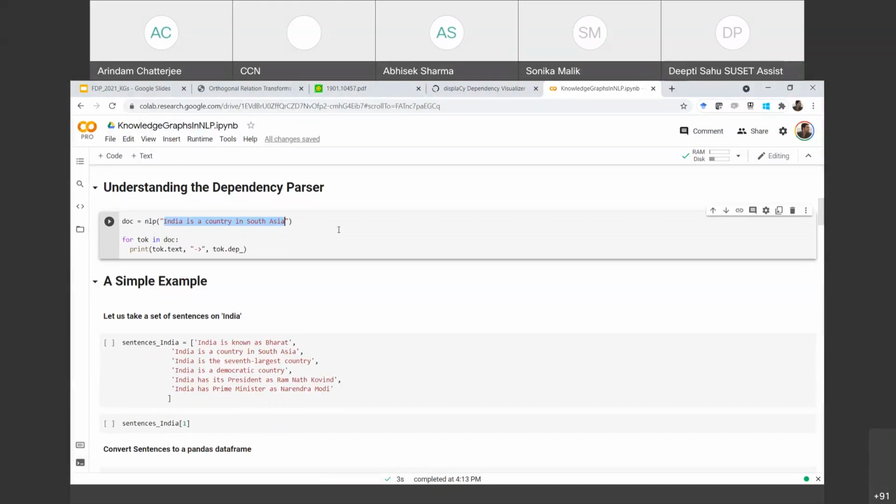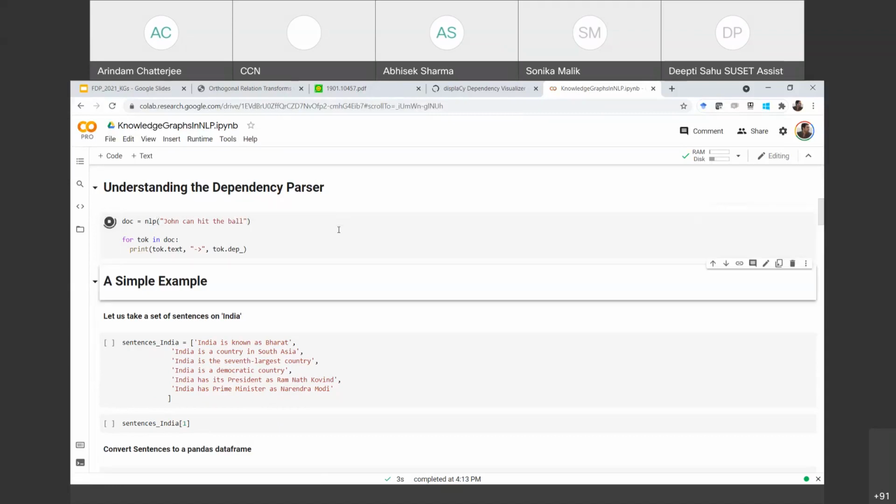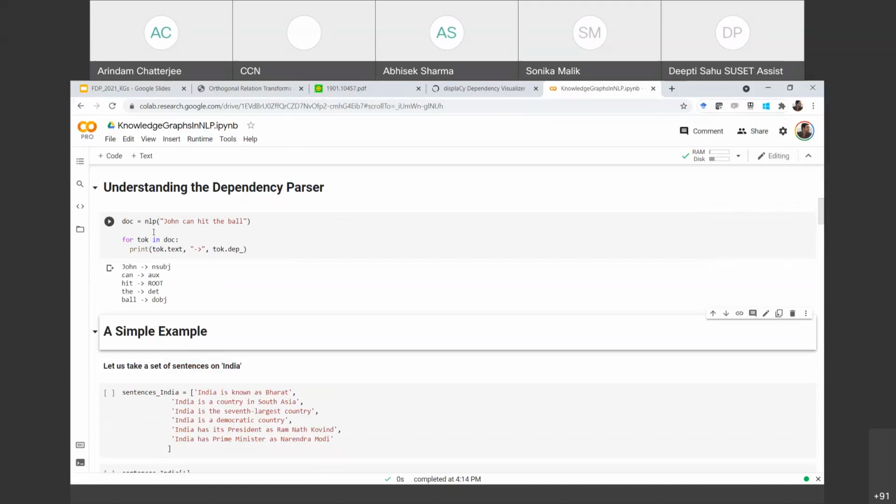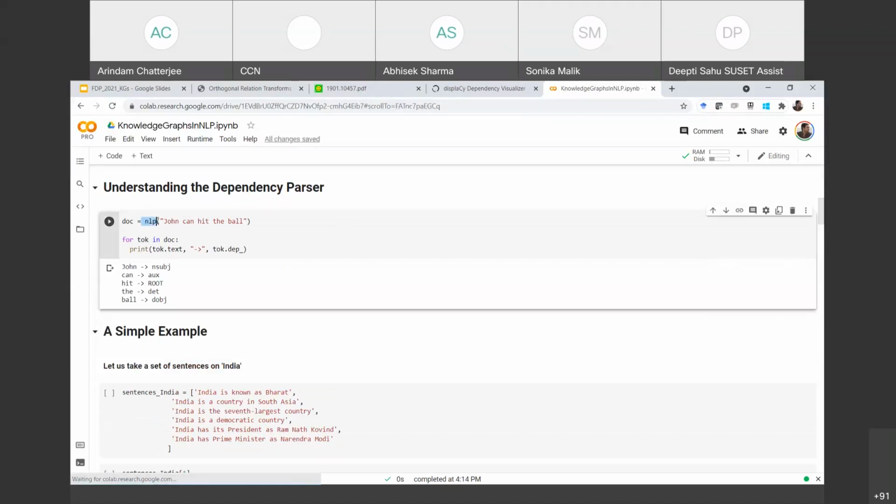So what it will do is, in case of spaCy, there's an API called nlp.